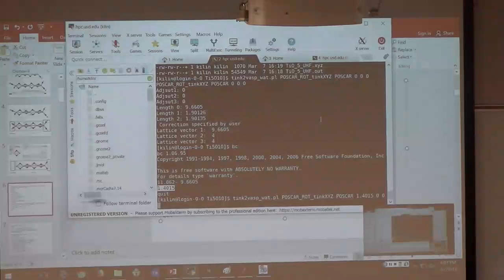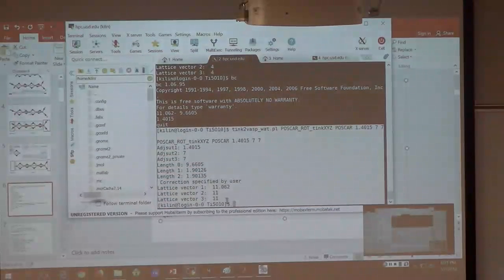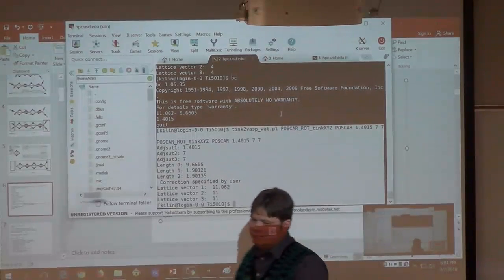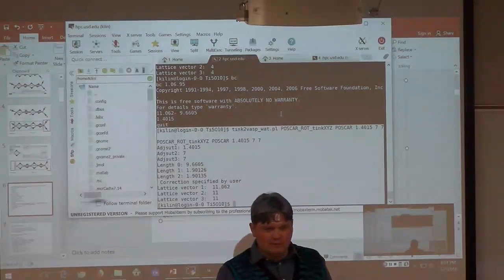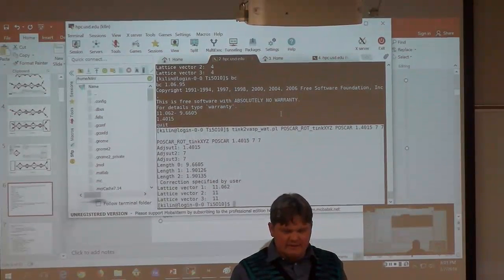And for the remaining two, I'm putting 10 and 10, or 7 and 7 for vacuum. So we haven't checked what we've got, but I expect that by completing this operation, we do have a healthy input file that would work for VASP software.